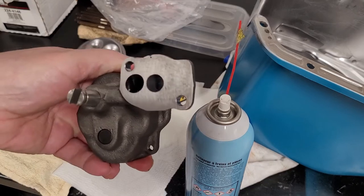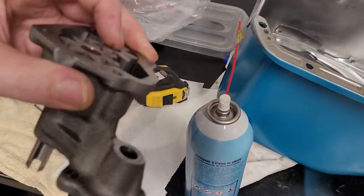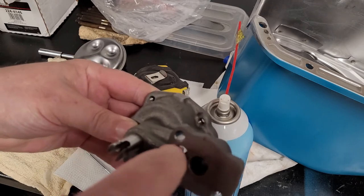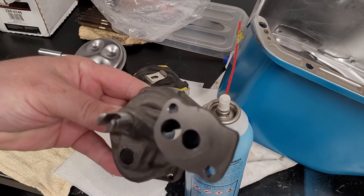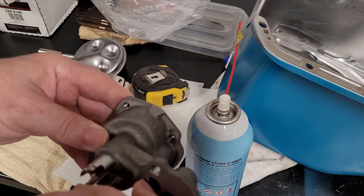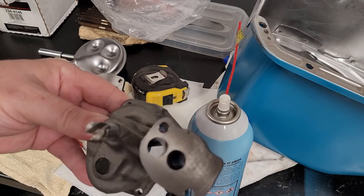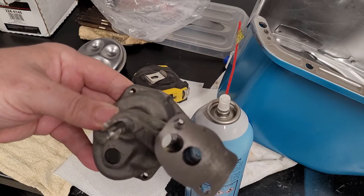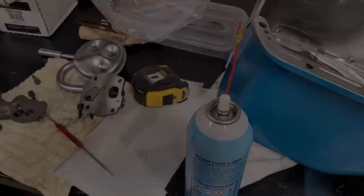As well, when you look inside, first I got my fingers blocking that. When you look inside of here, you always want to take a good look inside of here where they drill that out. Sometimes there's some shavings, like on this one here, I can feel them on the edge. And just make sure you clean all that out and inspect everything. Make sure it's good, and then reassemble the pump.